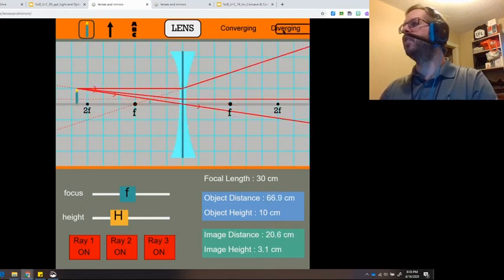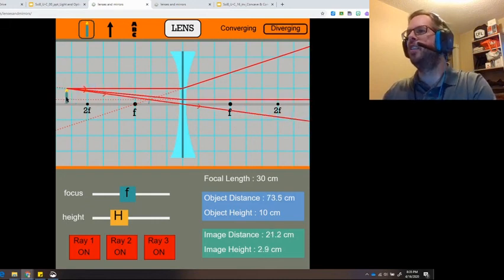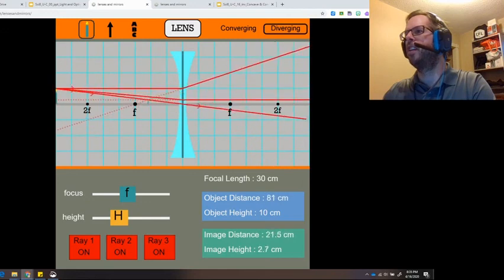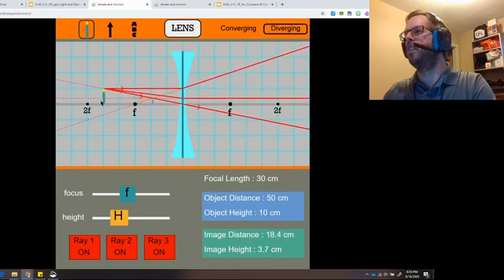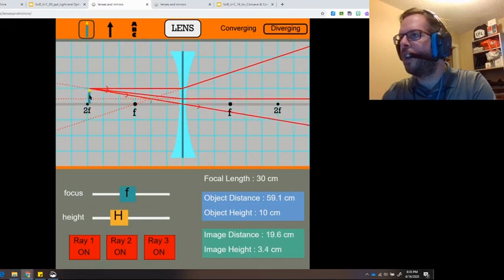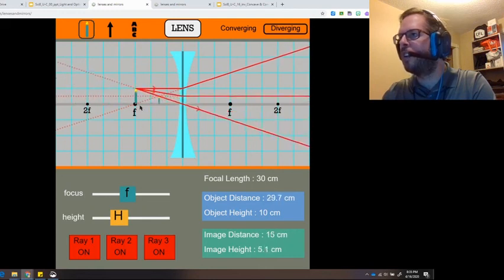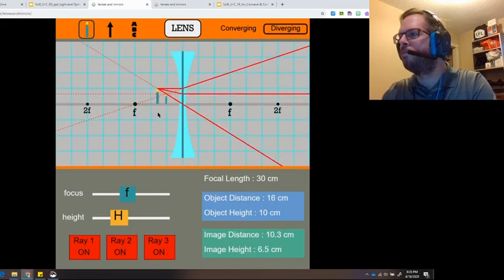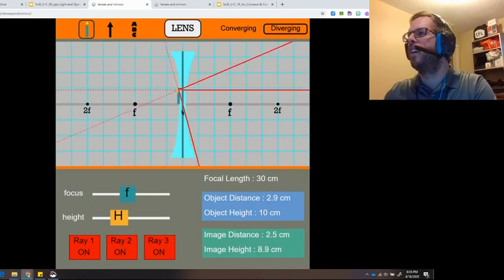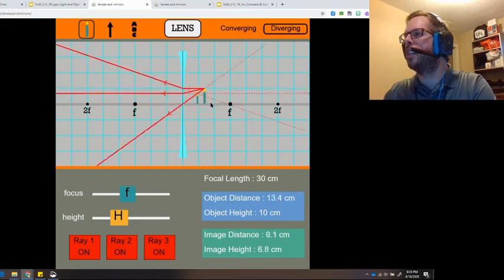All right, and then with diverging lenses, you'll be doing the same thing, and you'll just be asked to look at the different spots, but you'll probably already notice. So if I put it outside here, we got a virtual image. It's right side up and it's smaller. When we get to 2F, it's still smaller, still virtual and still upright. And in fact, it always stays that way. All right. And of course, if you come to the other side, it's just the exact same thing on the opposite side.